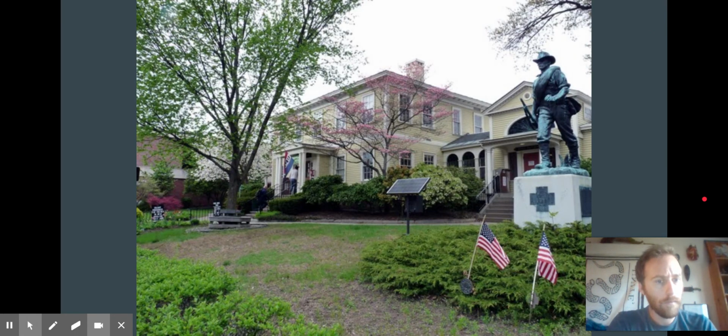I live in Greenfield, Massachusetts, and this is a photograph of our current public library, which is actually being replaced, incidentally, which is kind of exciting. But the part that I wanted to show you was the statue in the foreground. So this is a conquering American soldier stepping into the Philippine Islands, and it's a memorial basically to Americans who fought in the Spanish-American War. And I think it's just an interesting statue.